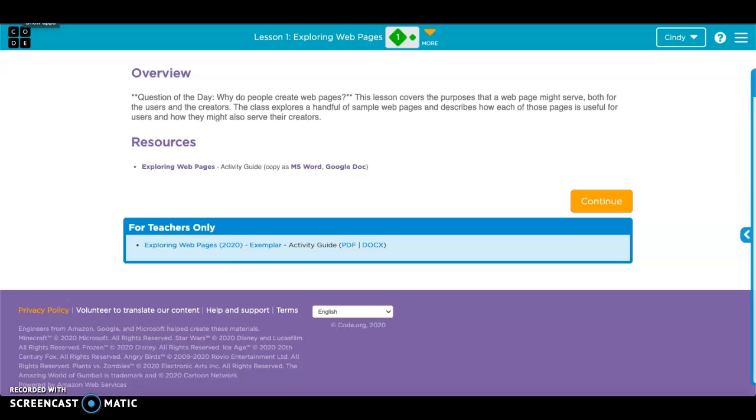All right, seventh graders, we are going to switch over to code.org. I know that if you were here last year, you're familiar with this, and if you're new this year, this is what we're going to be spending some time on. Code.org is going to allow us to explore creating web pages and some other computer science slash coding stuff.